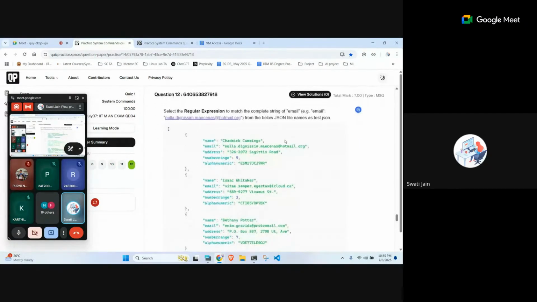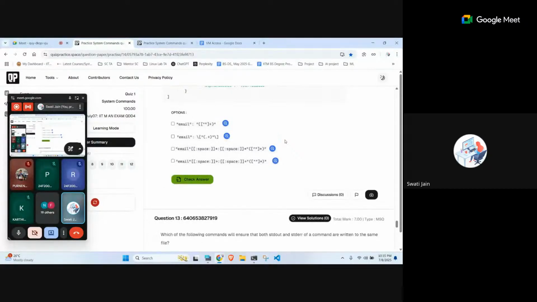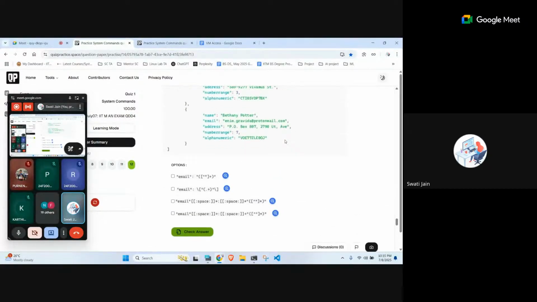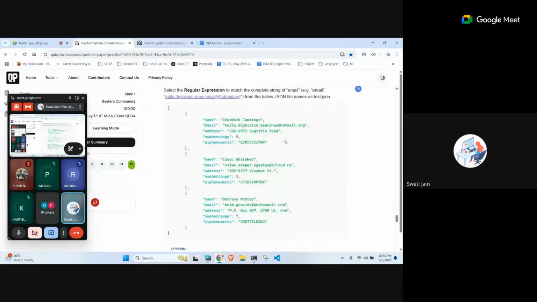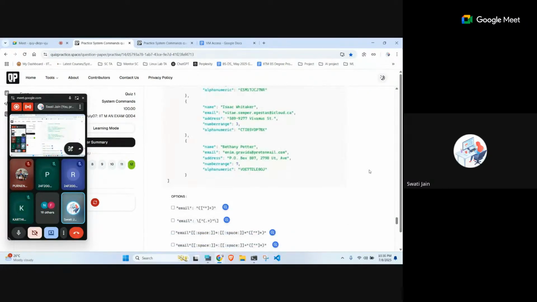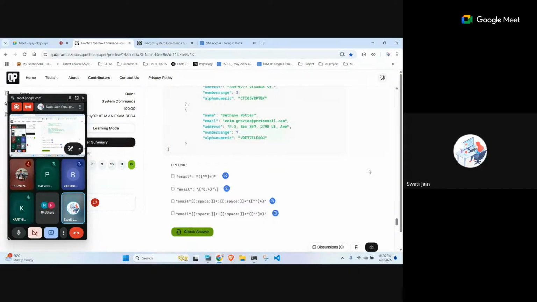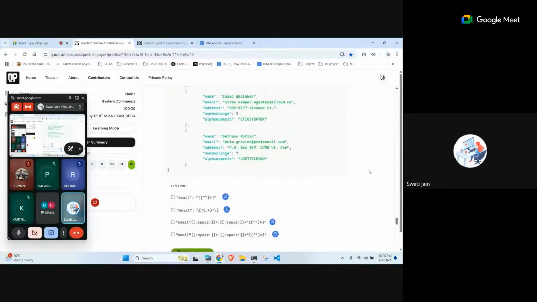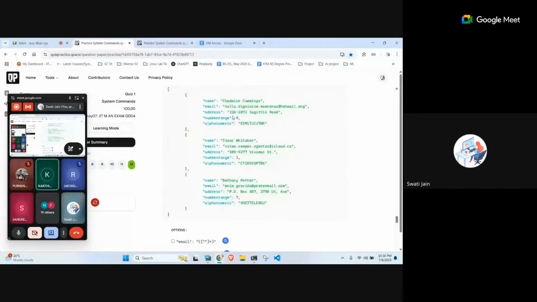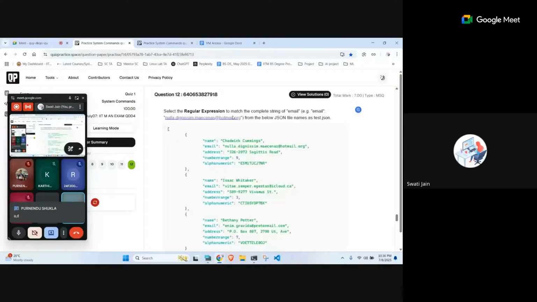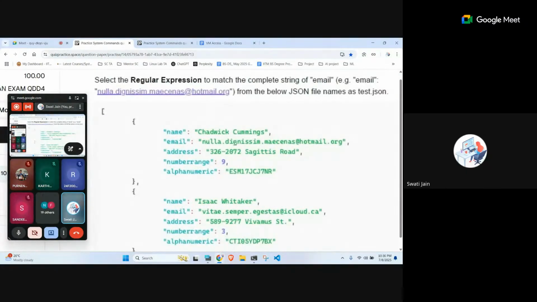Okay, coming to this regular expression file, I did give a detailed explanation about it. Let me just see what commands are there. Let's first analyze without using the terminal, then I'll come to the terminal to explain. Now, understand, you got 4 options and you're not sure about it. The first thing is to try and look for the easiest one. What is the question? The question is to get the complete string of emails, so this line should be entirely printed, this email and whatever there is.